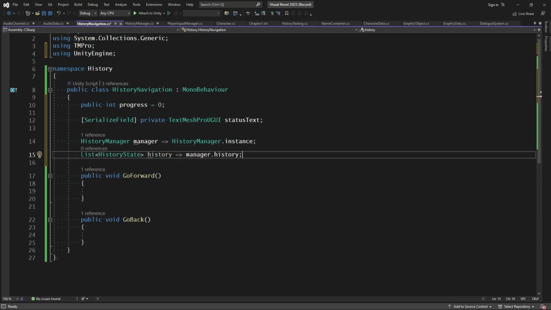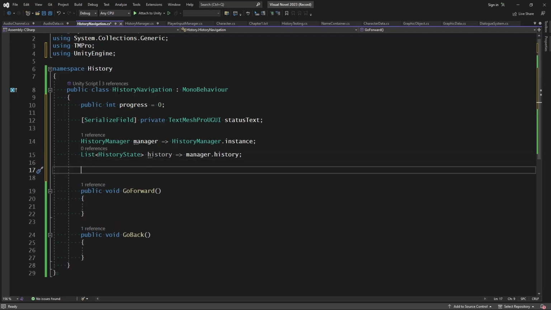All right, so in addition to that, let's also make a way to know whether we are viewing history or not. We're not going to use the progress integer for a reason we'll discuss in a minute, but we will use a boolean. So bool is viewing history equals false. This will be important for some other classes to know when they are allowed to move forward, such as our dialog system. If we click next, but we're viewing history, we should not move on to the next line of the file, but we should move on to the next history state.